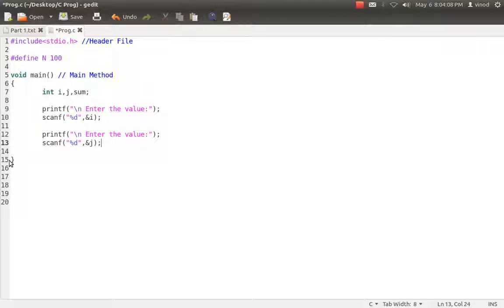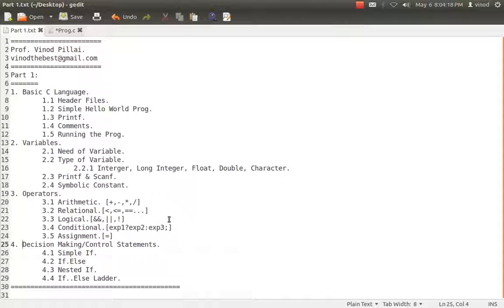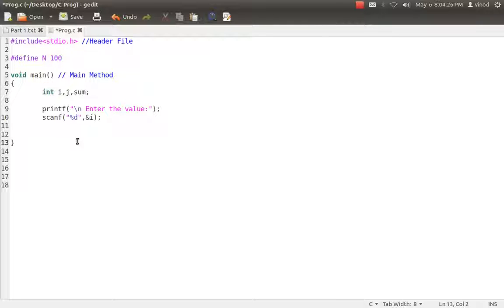Now this is quite possible in real life, but how can we do such tasks in programming? That is quite possible with the help of conditions, or you can say control statements. There are four types of control statements: simple if, if else, nested if, and if else ladder. Let's get into one by one. Okay, I have a variable called I. I'll ask the user to enter an I, and if I is less than 10, then I want to print some message, printf, sorry, not allowed. Okay, now how is this going to work?